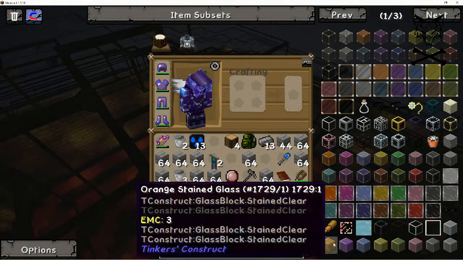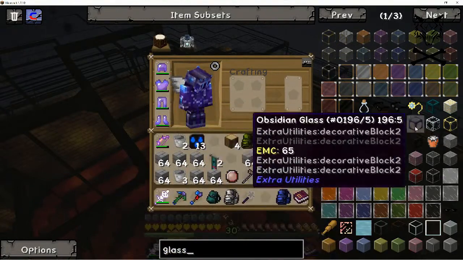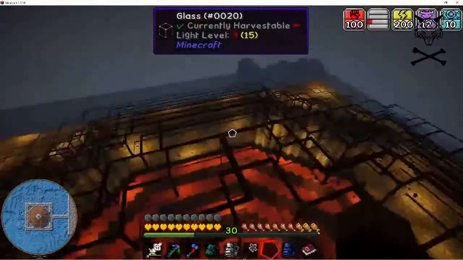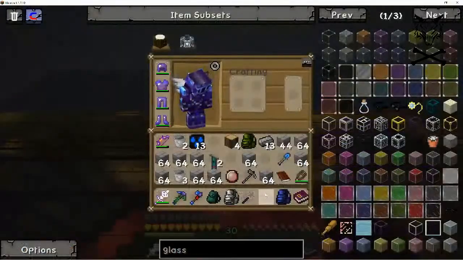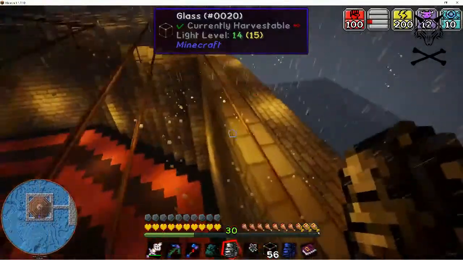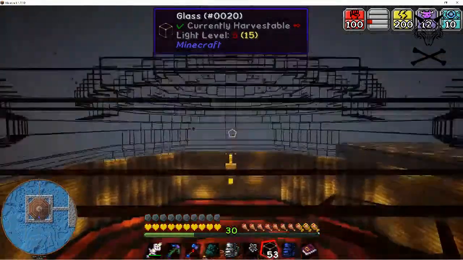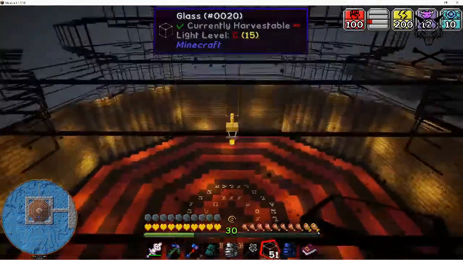Glass. Dark glass, obsidian glass. Please, I can remake obsidian glass, which looks pretty much the same. We could just connect all of these up. Where's my glass? Okay. So I have an idea. Okay, so we're just gonna go like this really quickly. We're gonna turn all of this into obsidian glass.